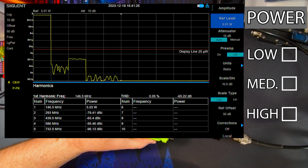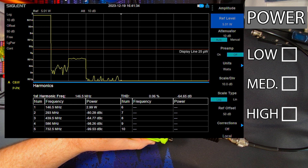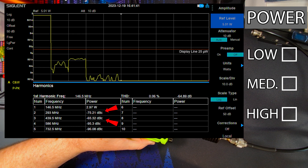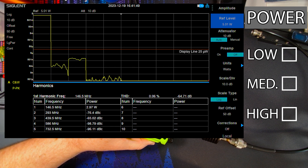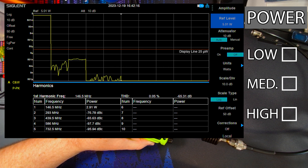All right, that's looking pretty good. Looks like our fundamental frequency — we're getting about three watts out of the radio on low power. And look at that: the second and third harmonics are now negative 75 dBc, negative 65 dBc for the third harmonic, and then 96 to 100 dBc for the fourth and fifth. So way down from our original findings on the first radio. As you can see, the 25 microwatt line is up there. So not only are the harmonics below the 40 dB requirement, they're also below the 25 microwatt line — the harmonics are greater than 40 dB down from the carrier, from the fundamental frequency, and also meet that secondary requirement below the 25 microwatt line. So that's very exciting.